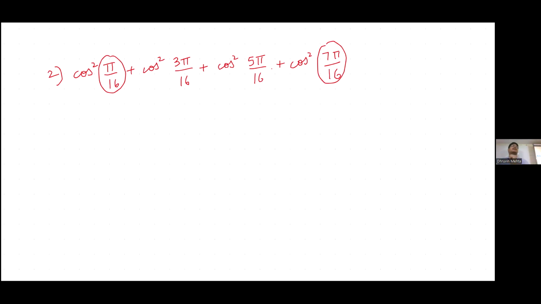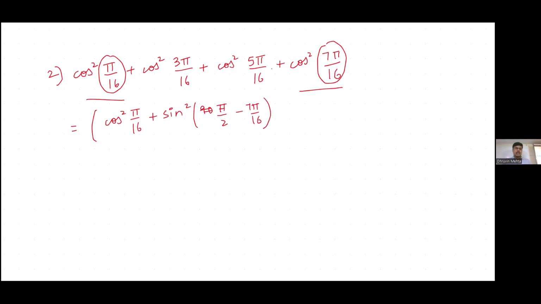And pi by 2 is 90 degree. Which means addition of these two is 90. तो अगर मैं इसका एक ग्रुप बना लो cos square pi by 16 plus cos square 7 pi by 16. Now because addition is 90, we know that I can write cos theta as sin 90 minus theta. Yes. तो 90 minus 90 को pi by 2 बोल देते हैं. Pi by 2 minus 7 pi by 16 और स्क्वायर भी है यहाँ पे.